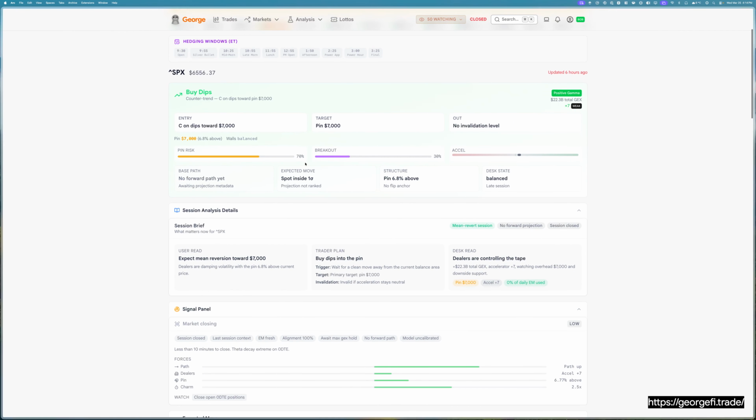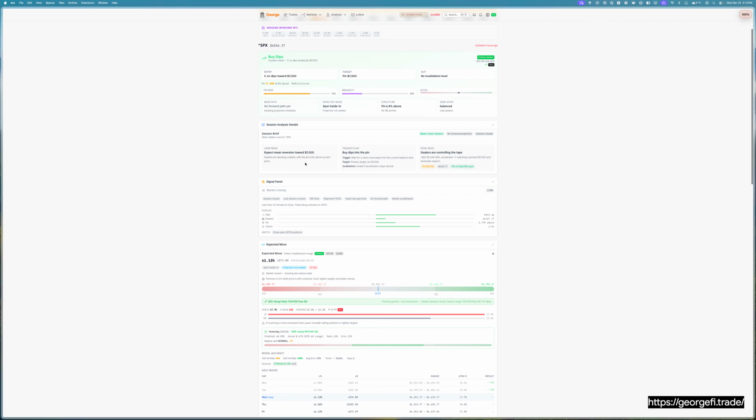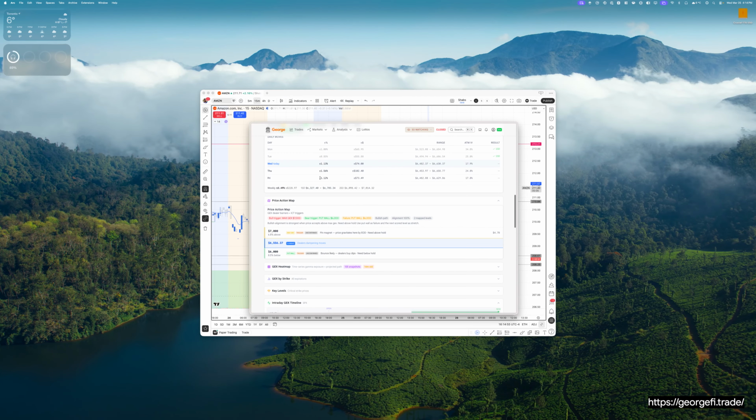We'll see what we get tomorrow, but this is a quick overview of the gamma exposure tool that I built out for everyone. And slowly what I'm doing is adding this kind of logic, and how to use this kind of logic, into George, so he'll get better and better on SPX in particular. But it is a good tool for us to use and layer in confidence and confluence for our own trades.